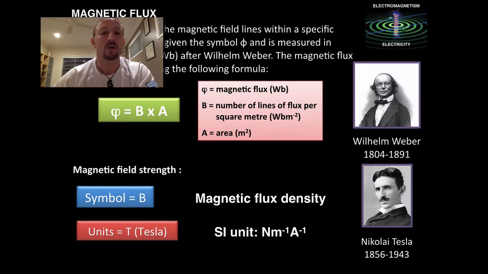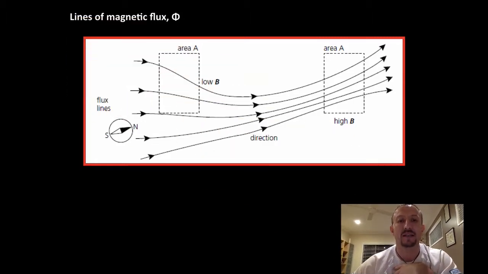So this was then turned into the unit Tesla, and its SI units are newtons per meter per amp. So we now have our magnetic field strength B, which is measured in Tesla. We also have our magnetic flux, which is measured in Webers. Now to reiterate what I've just said, here's a diagram which will help us explain what we mean by magnetic flux. You can see in here we've got a magnetic field which has been generated, and the lines denote those magnetic field lines.